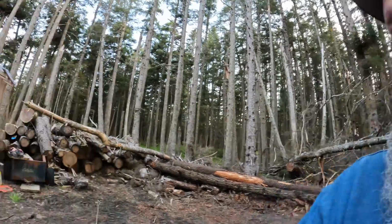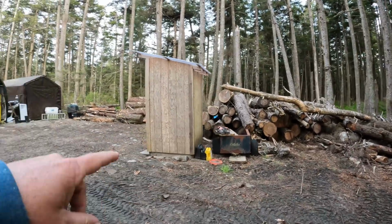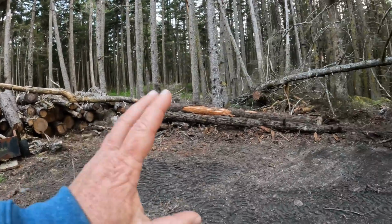So anyways, let's get to the meat and potatoes of the video. All right, so behind me, this used to just be logs like that. I've currently moved them over here. This area here, well, I don't know what I'm doing with this area. I don't really want to put the sawmill here because this is where our barn's going to go. So either I'll have to temporarily put the sawmill here, stop milling stuff, or I might move a tent over here and put the sawmill closer to where I really want it staged permanently.